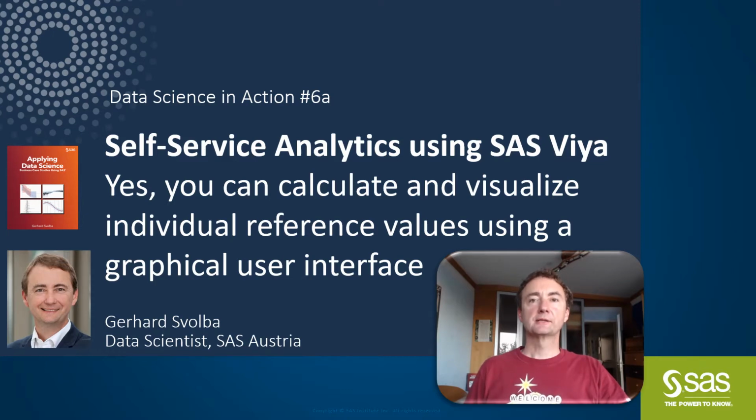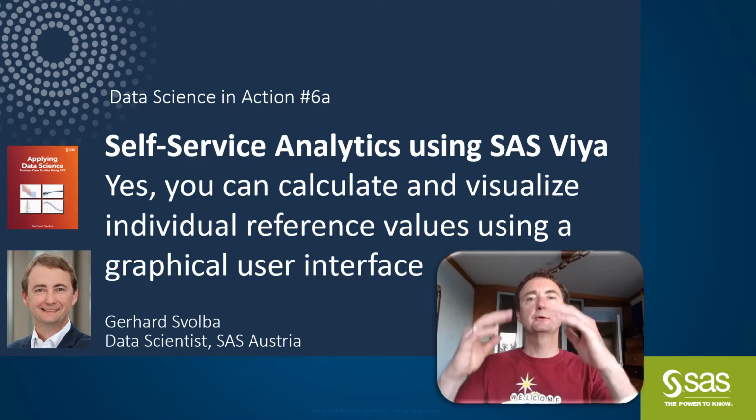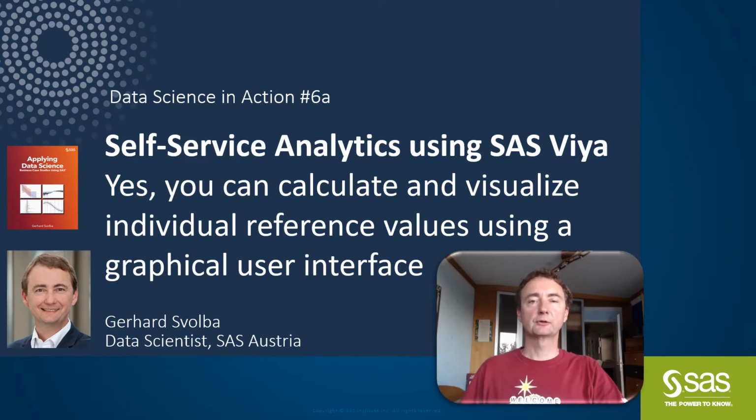In a previous data science webinar, I showed the importance of calculating individual reference values when you want to check whether your actual value is above a certain limit or not. Today, I would like to take the same topic. However, I would like to show you how you can use self-service analytics to calculate and visualize these reference values on your own. And I will show and explain how you can use SAS Viya to do so.